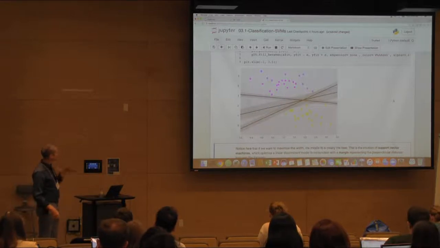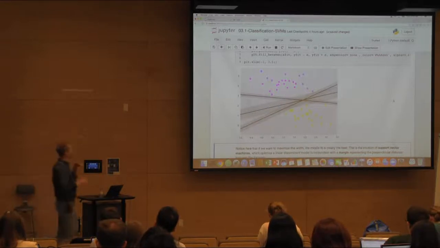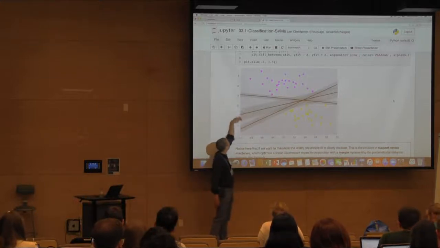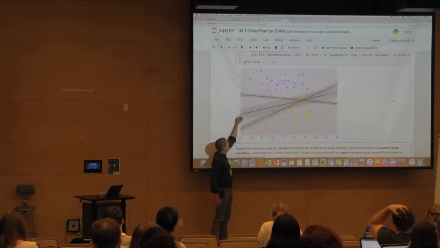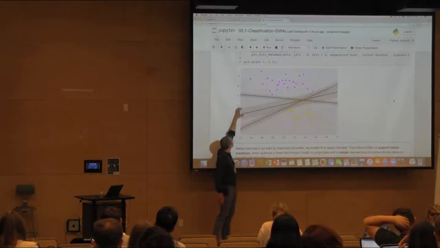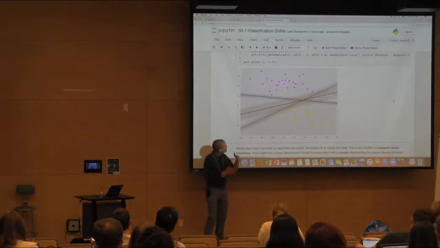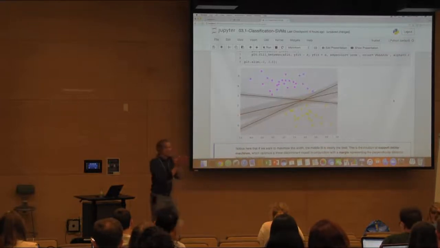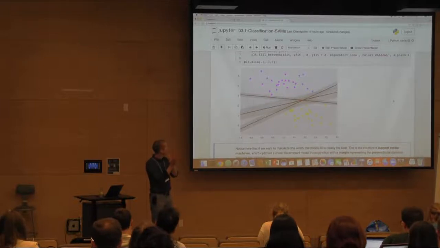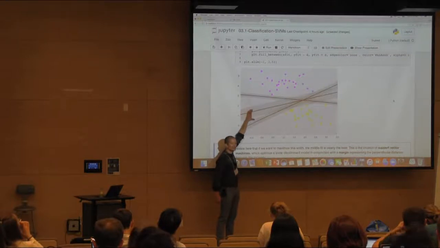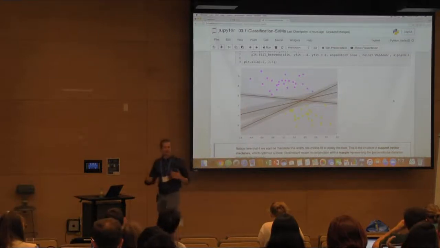So in support vector machines, you're not just drawing a line, you're drawing three lines. You have three parallel lines, one on either side with one in the middle. And the margin is this distance from the edge to the center. And basically you're trying to draw these thick lines between your data set in a way that the margin is maximized. So if we look at these three candidate lines that we put in, we have a narrow one, a medium one, and a large one. And this large one is the one that support vector machines chooses.